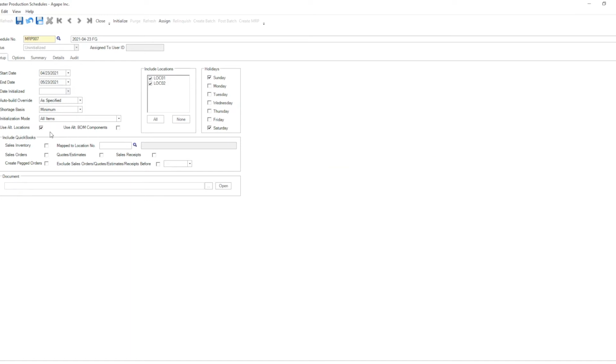demand against those two. Just to give you an example, if there is a requirement of 100 for item A, because we need to build something in location 1, then when the alternate location box is selected or ticked, MISys is going to go look at your stock for item A in location 1, maybe you have 20, and then it's going to go look at location 2, maybe you have 50 for a total of 70.